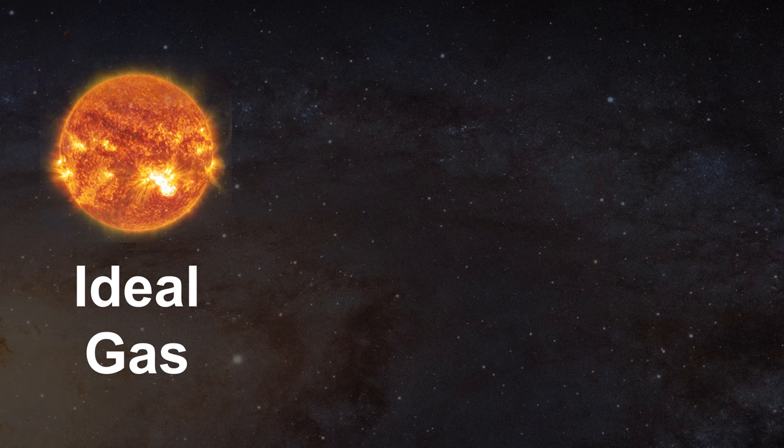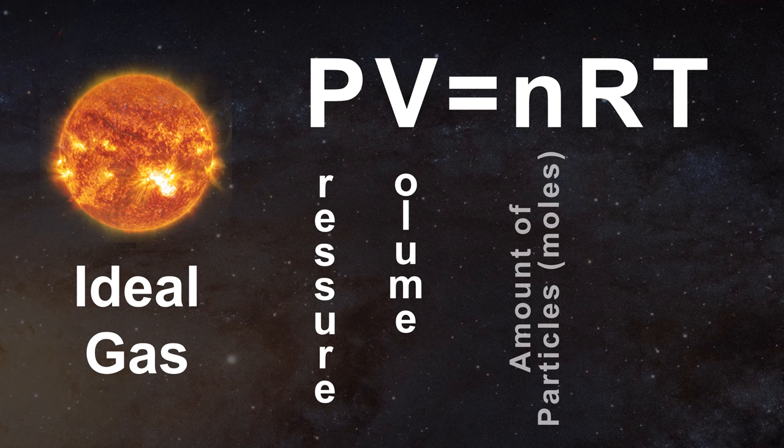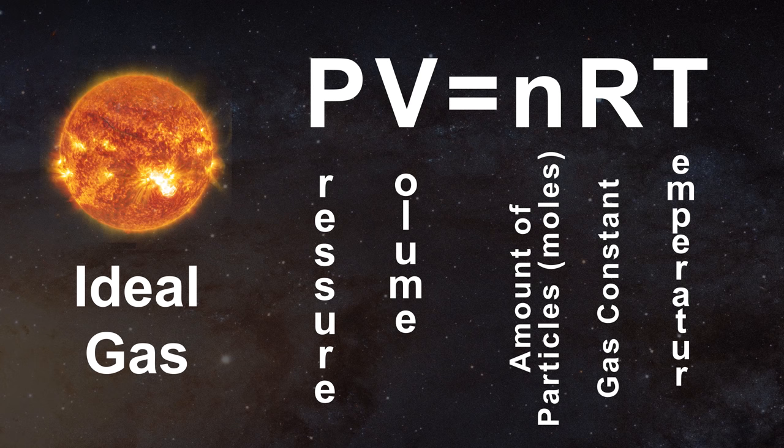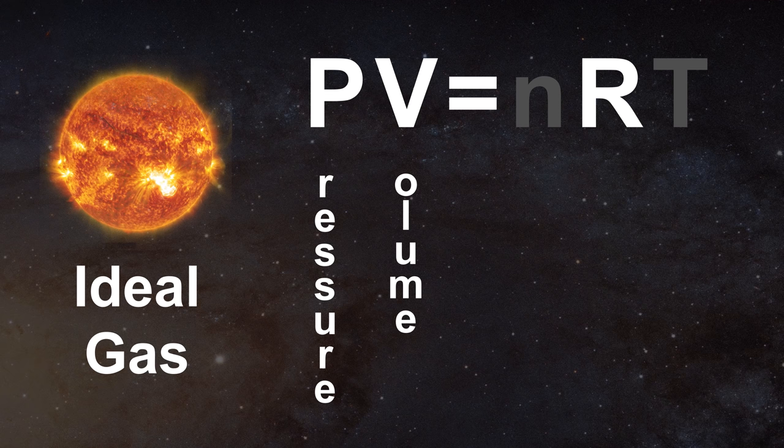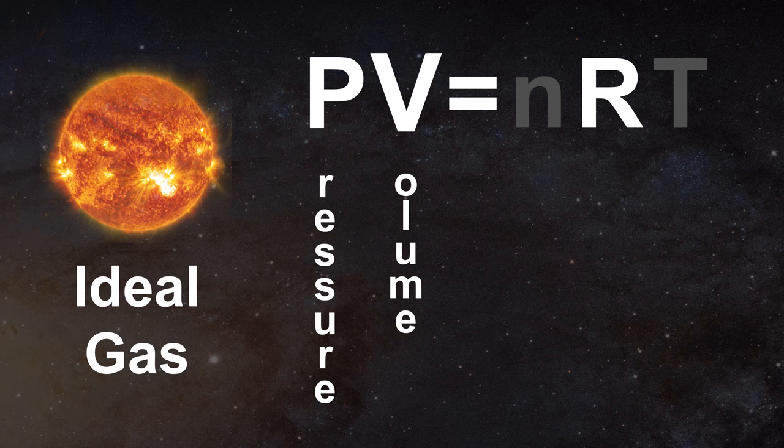Now that we've traveled from the core outward let's look at the model as a whole. In the standard model the sun is viewed as a fully compressible object and is treated mathematically using the ideal gas law. This expression was first obtained by observing gases in containers. In this equation P represents pressure, V volume, n amount of particles expressed in moles, R the gas constant and T the temperature. Fixing the number of moles and the temperature makes the right side constant. In that case increasing pressure will result in a decrease in volume while increasing volume decreases pressure.